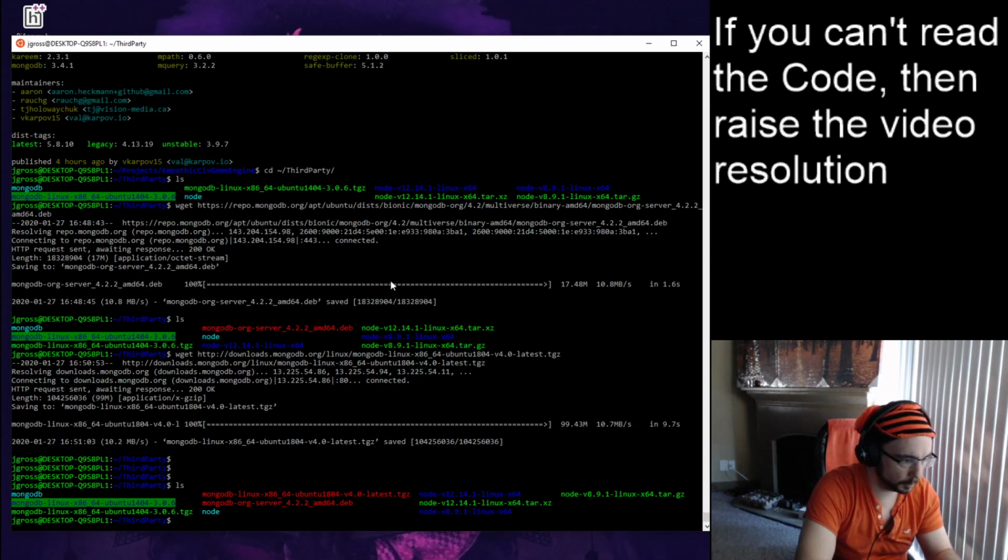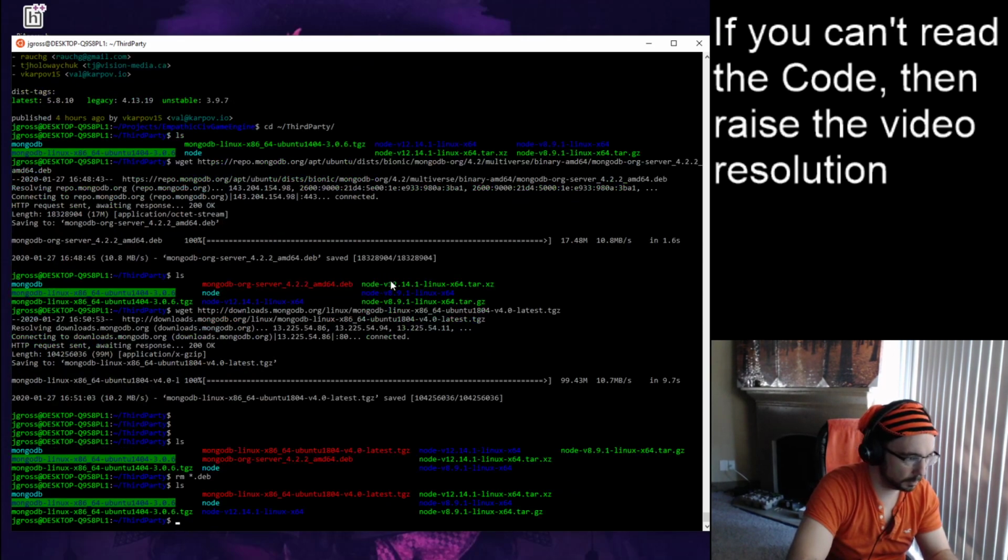Okay, I want to remove this Debian one, star.deb. Perfect. So we're going to untar this, minus extract, cdf, Mongo Linux Ubuntu 18 blah blah blah.